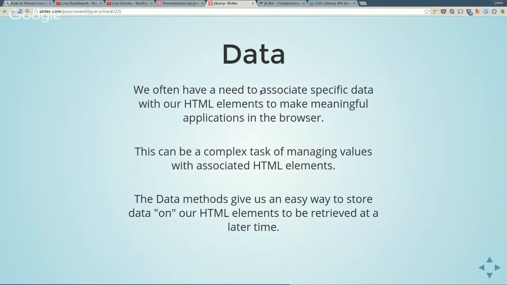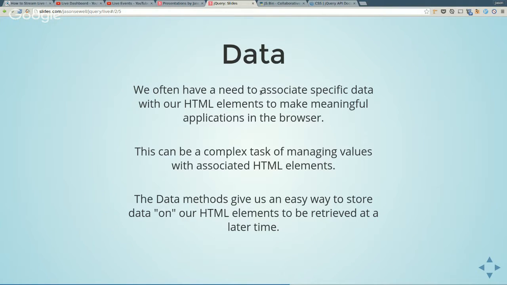And you guys saw it's kind of hard to manage that. Like, I'm going to put an integer ID on my element so that when this thing is clicked, I know it maps to the thing with an ID of 1, so it's the first or second thing in my array, right? You guys were doing stuff like that.